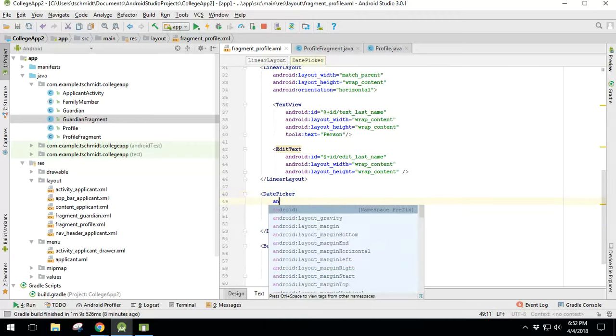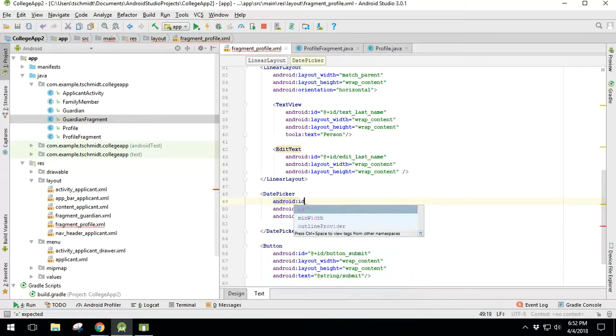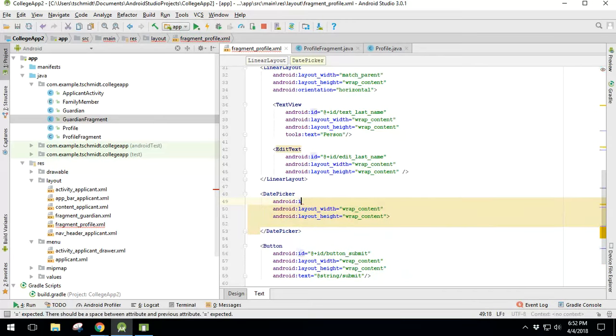And so android, and then ID, and then ampersand. Whoops. What are we going on here? Let's do ID tab. Aha, there we go. And give it, as I say, an appropriate name. So yeah, I think a good variable name here would probably be, we'll call it date_birthday. And go from there. So that'll be the date picker.